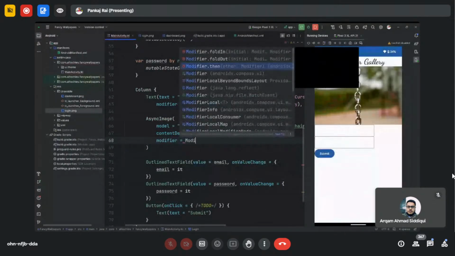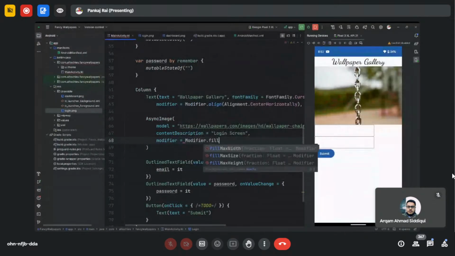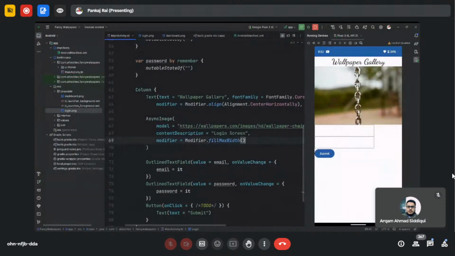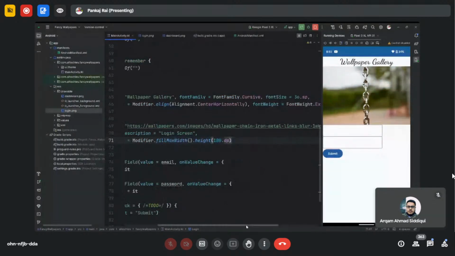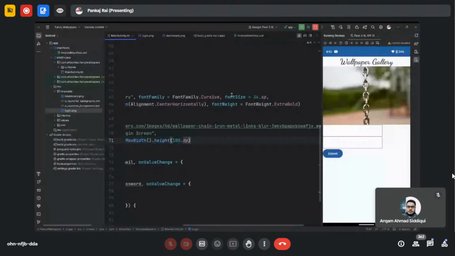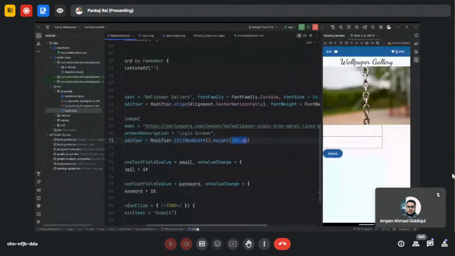And through this modifier, we are saying that occupy the entire width, and thereafter, let the height of this image be like, say, 180 dp. And as I said, only and only for text, we use SP, and for rest of others, to define the size, we use dp.